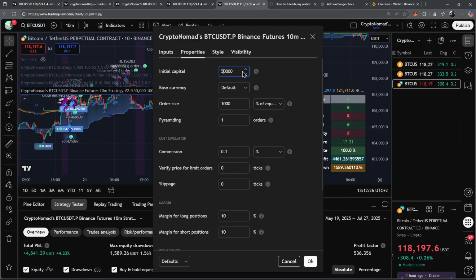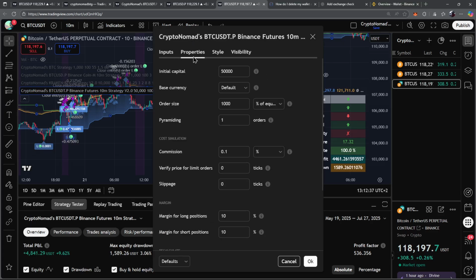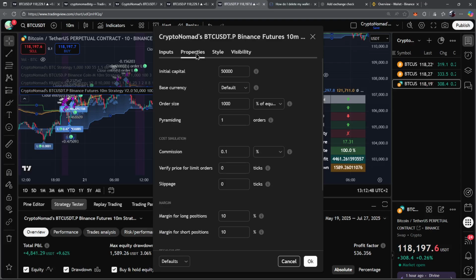Make sure these numbers don't give you skewed results. So now you're getting 9.62, which makes sense, but if you go with 100,000, you're making the same. So it doesn't make sense.